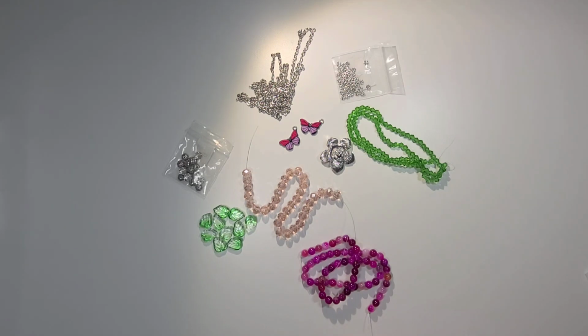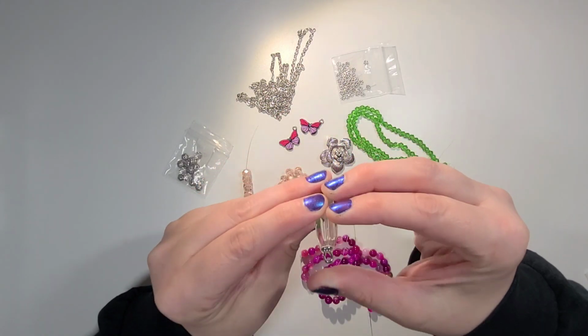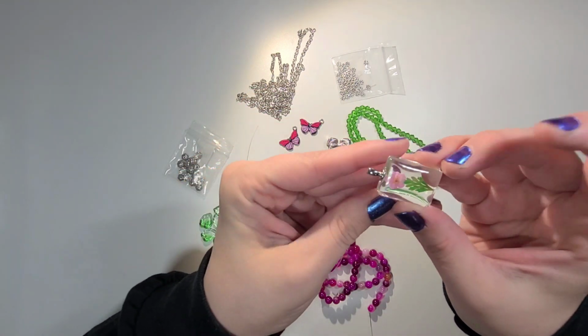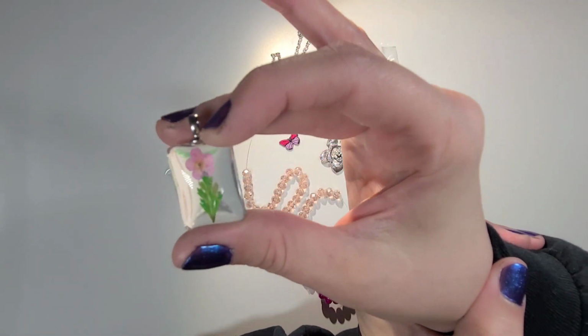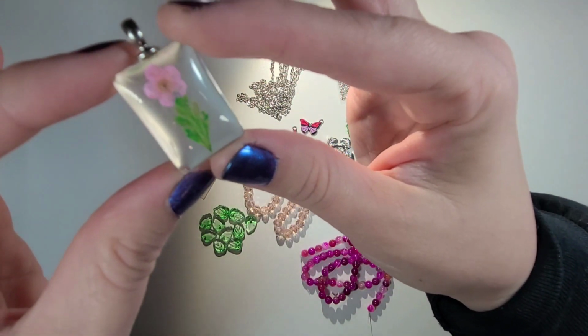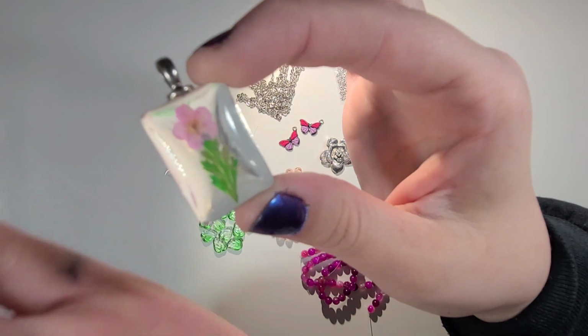Oh, this is from Bead Box Bargains. So it's just an actual little thing, which is their sister site. Oh, I think it's 2 resin pieces resined together. That's pretty. I hope you guys can see through it. I'm kind of trying to, there we go. That's very pretty.